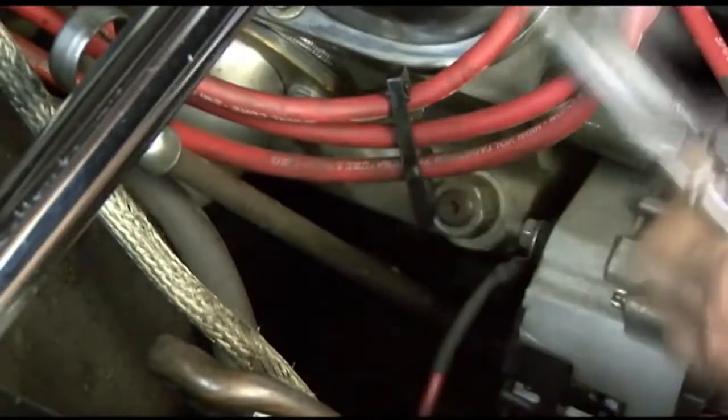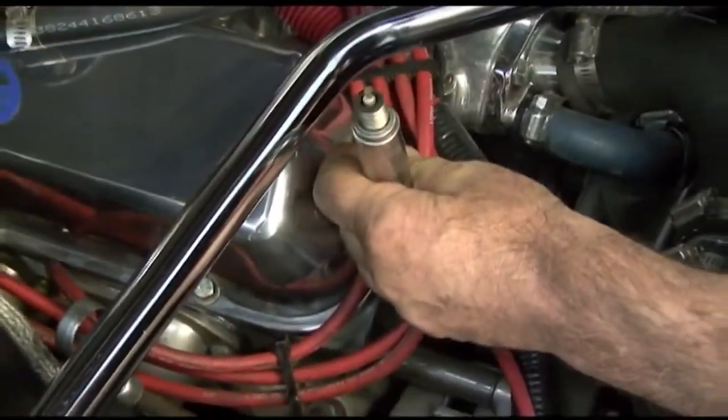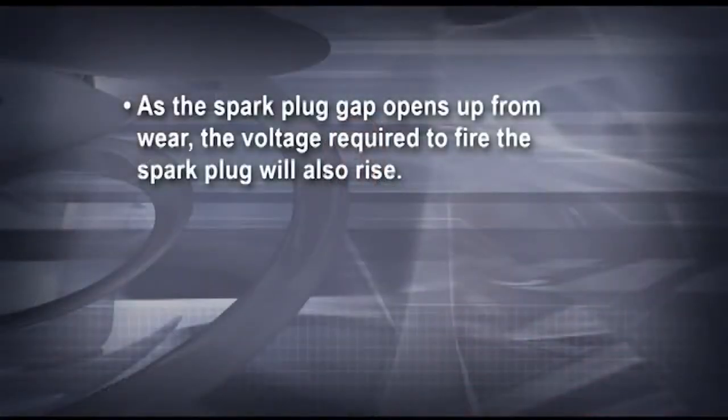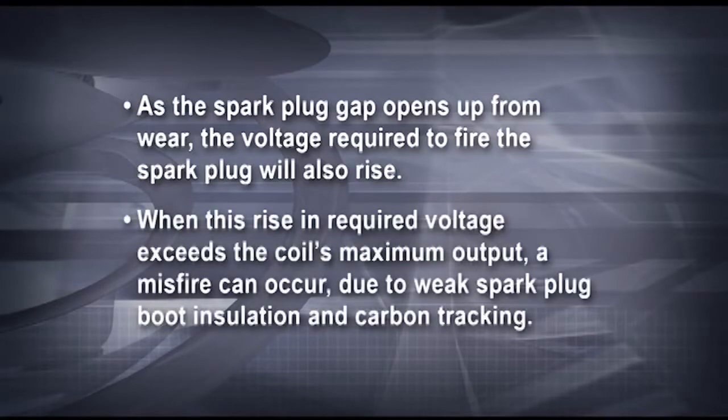Once you remove the spark plug from the cylinder that's misfiring, how does it look? You have to remember, as the spark plug gap opens up from wear, the voltage required to fire the spark plug will also rise. When this rise in required voltage exceeds the coil's maximum output, a misfire can occur. The misfire could be related to weak spark plug boot insulation and carbon tracking. A lean injector can cause secondary voltage demand decline and can lead to breakdown of the insulation and secondary components.